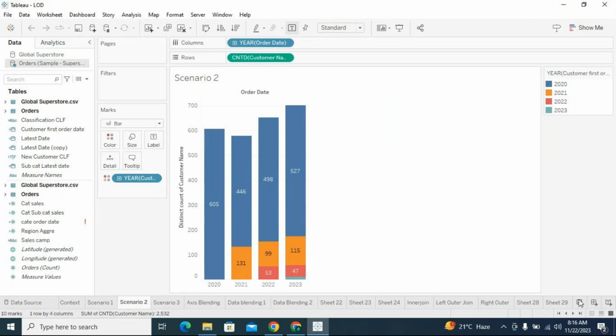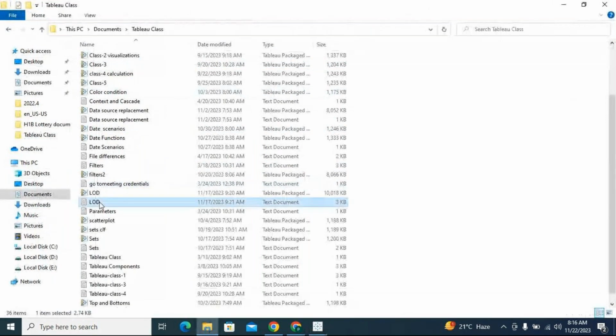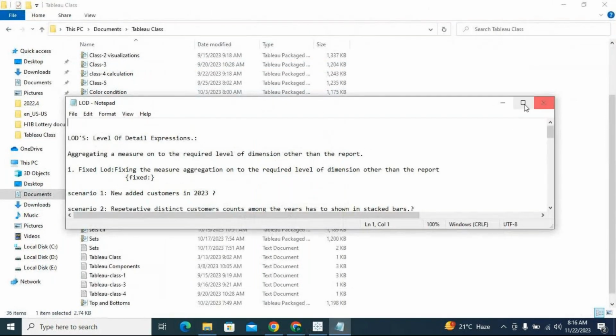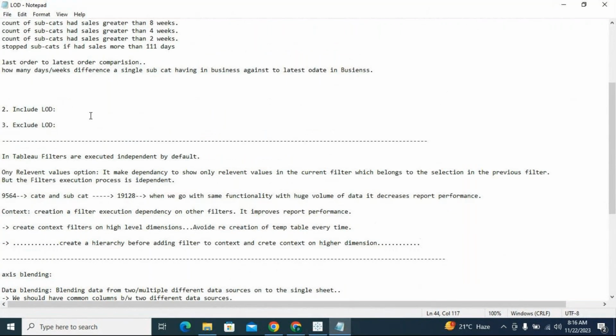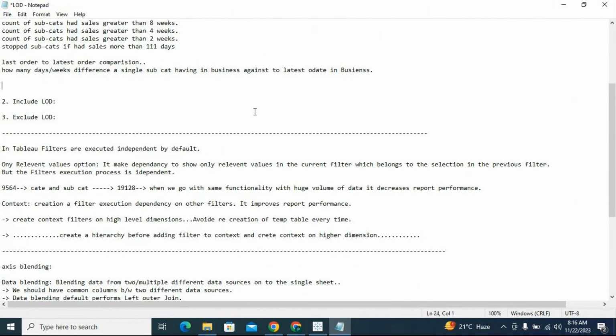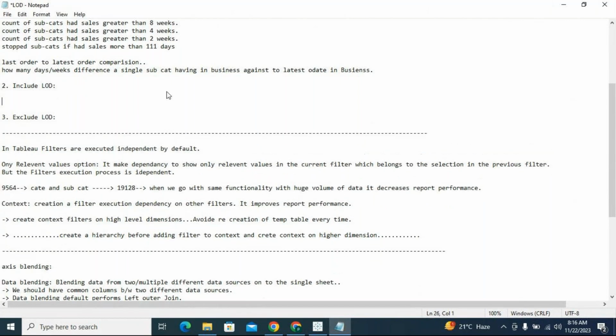And let's discuss another LOD. What are the types of LODs? Include, exclude. Yeah, the next LOD is include LOD.